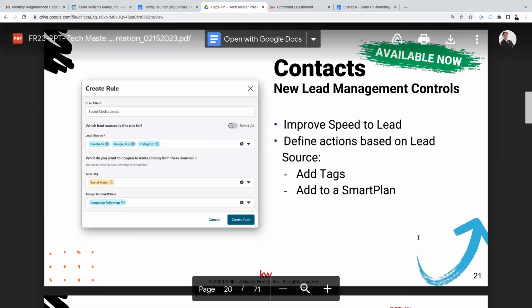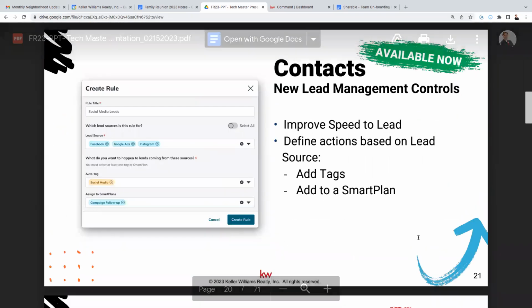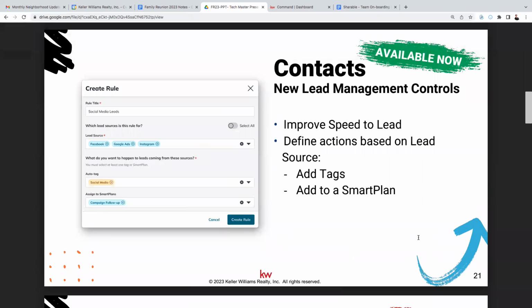Also, what's available now inside the contacts applet is called the new lead management controls. For any agent that's on a team, this is pretty similar to what we call lead routing. If you are a solo agent, I'll explain what this all means. Agents within the company get their leads from many different resources.